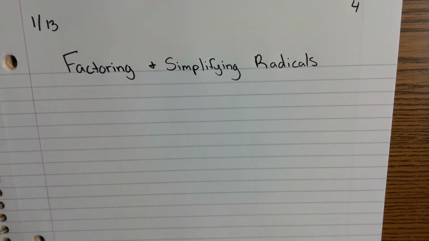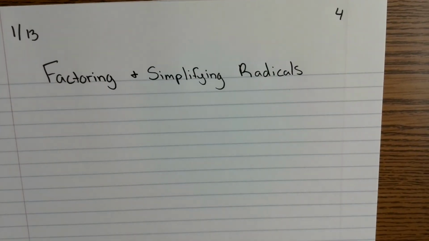Okay, so again, this is page 4, factoring and simplifying our radicals when they can't be deemed a perfect square. So square root of 16, we always know what that is. What is that? 4. Square root of 3 happens to not be a perfect square. That's one of our irrationals, which means that if we take 16 and multiply it by 3, it gives us 48. Is 48 a perfect square? No. So when you have a perfect square and a non-perfect square and you multiply those together, it's going to give you something that's also not perfect, but it's going to give you something that can technically be simplified.